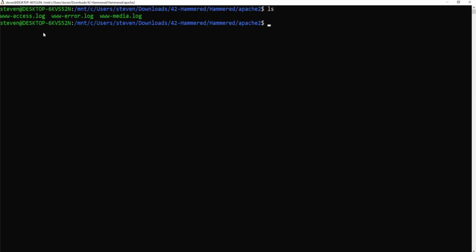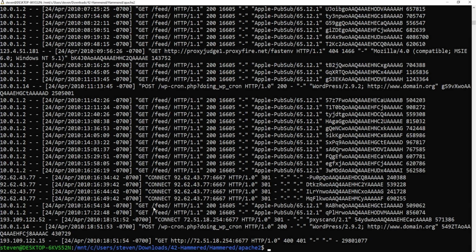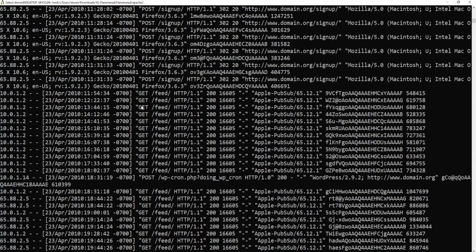The first one is the www-access log. We have an error log and a media log. The access log is going to capture all of the requests. I'll cat out the file of www-access log and then I'll hit enter. Here we can see that there are some GET requests, CONNECTs, and POST, and just a bunch of others here.